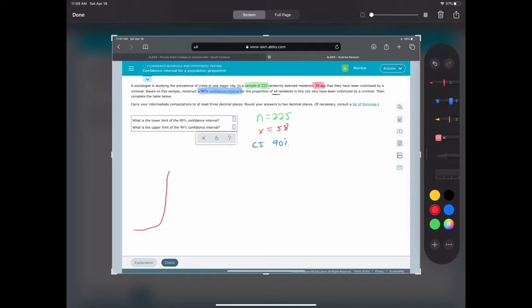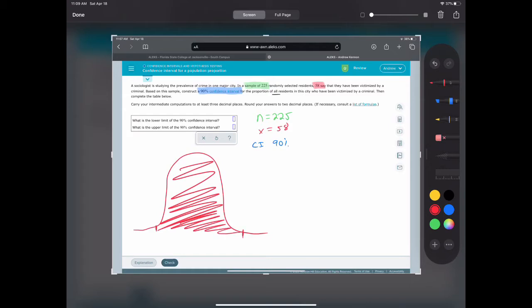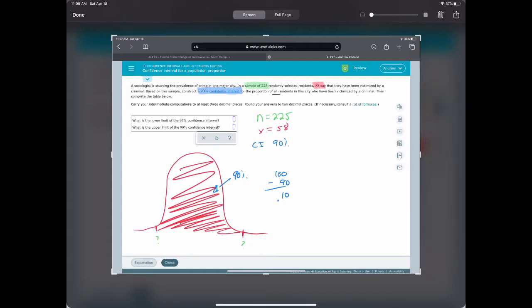So again, this goes back to the normal curve. We want to know what z-score gives us 90% under the curve shaded. So we need to figure out what this number is right here. It'll be one positive and one negative, but we only need one. If this is 90% on the inside of the curve, that accounts for 10% on the outside. So 100% minus 90% is 10%, or 0.10. But since this is symmetric and we have to look at the left and the right, we divide that by 2 and get 0.05. So we have 5% over here and 5% over here.